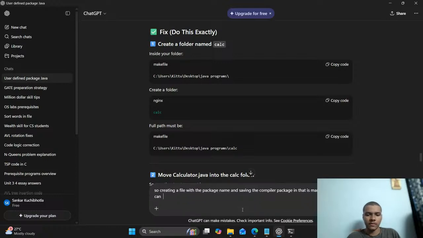Can I save the package demo file in the Java programs folder, or should I save that in the calc folder too?